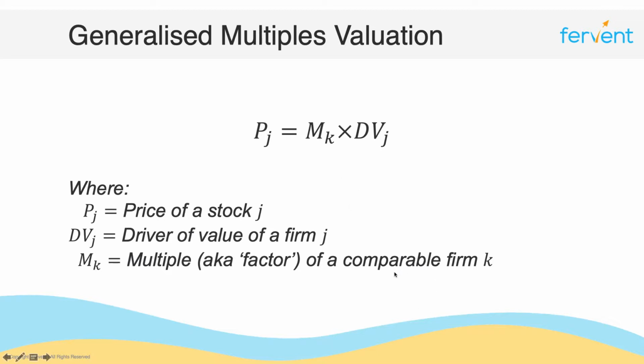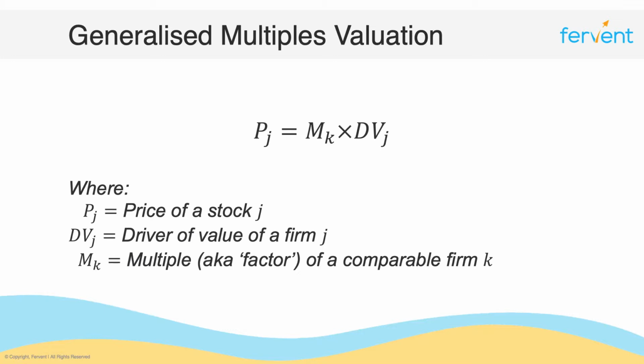Now, importantly, the comparable firm needs to be as close to the target firm as physically possible. In fact, ideally, it should be identical to the firm that you're trying to value. And so already you might well have realized that if we just look at a simple case like Apple, well, how do we find a comparable firm that is identical to Apple? Perhaps that's impossible, but equally, even finding a firm that's a good or close comparable to Apple is not so easy. And so we're going to spend a lot of time talking about and learning how we can go about finding an appropriate comparable for any target firm.